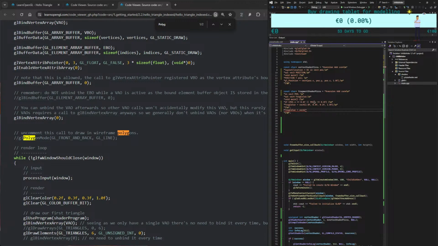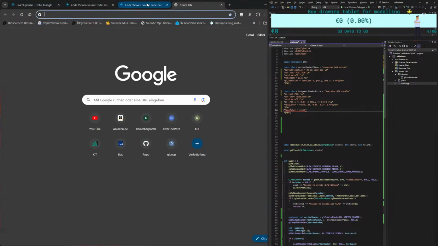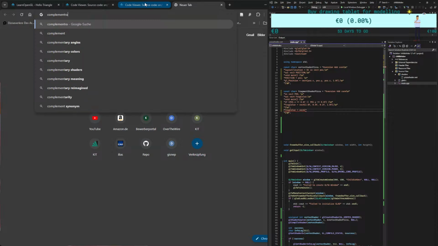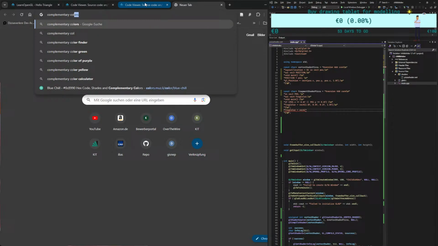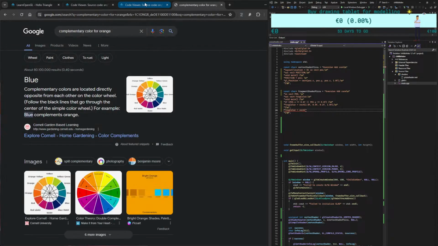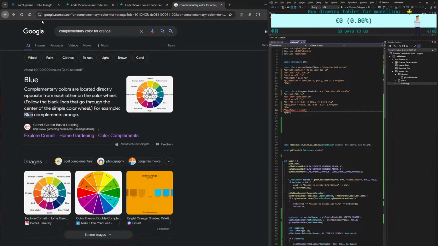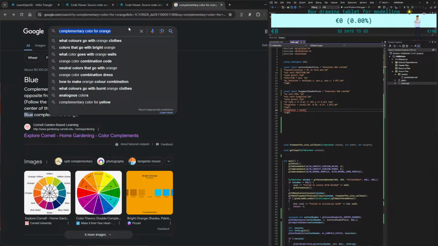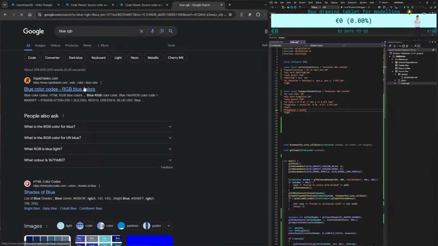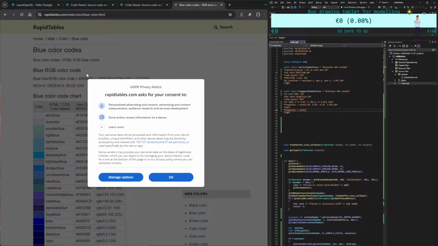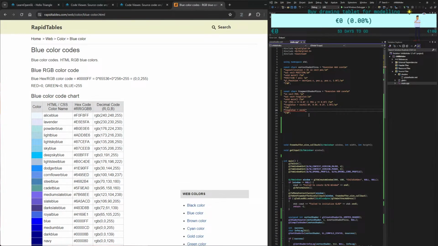That is color for orange. Blue. RGB. I don't want any. Okay, and of course it's type 0.